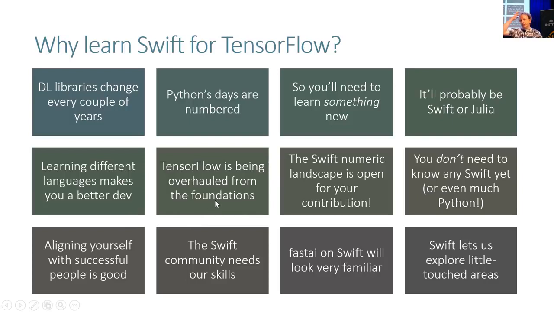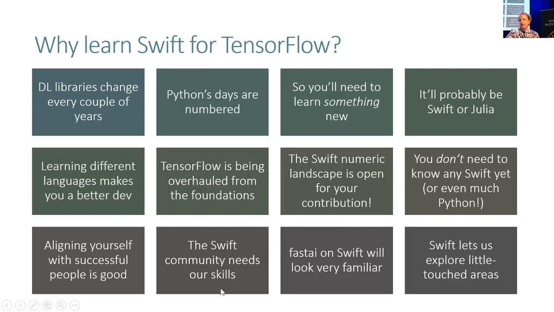And like the for TensorFlow bit might put you off a bit because I've complained a lot about TensorFlow, but actually, TensorFlow in the future is going to look almost totally different to TensorFlow in the past. The things that are happening with Swift for TensorFlow are so exciting. So there's basically almost no data science ecosystem for Swift, which means the whole thing is open for you to contribute to. So you can make serious contributions, look at any Python little library or just one function that doesn't exist in Swift and write it, right?